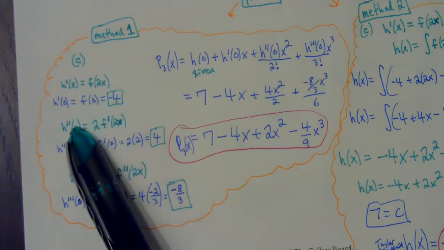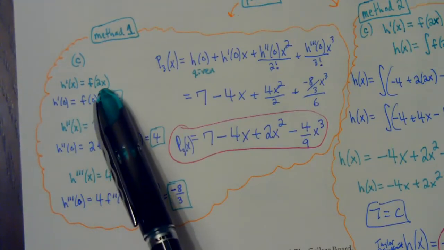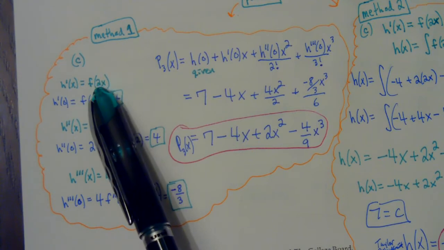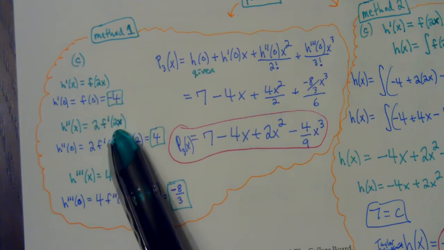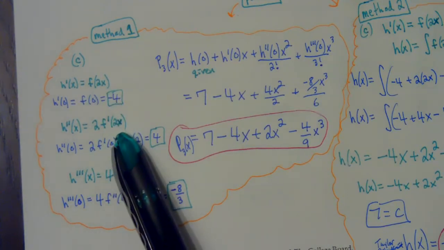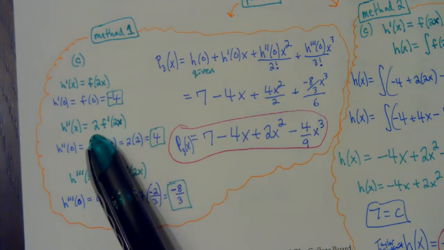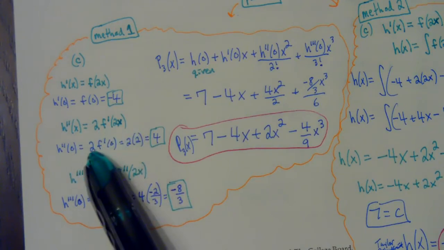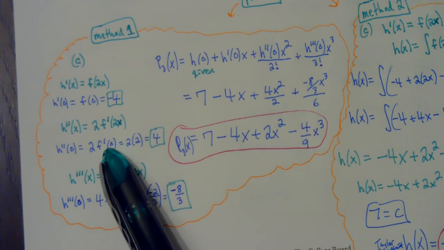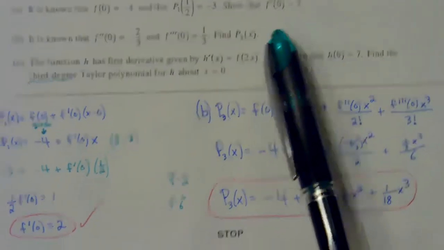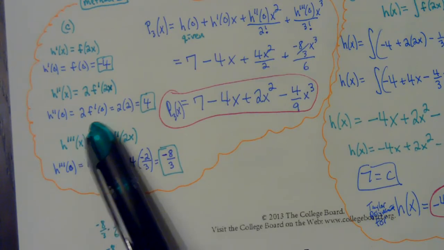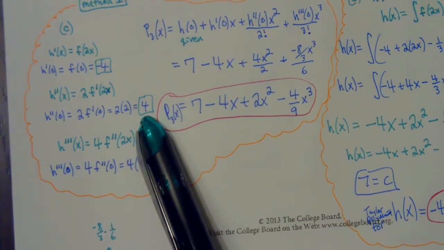And then when I did the second derivative, I had to take the derivative of this. So this is just like your chain rule thing. The derivative of that is going to be f prime of that 2x, but then you got to times it by the derivative of that inside part. So you got to times it by an additional 2. So when you plug in 0 there, you had 2 times f prime of 0. F prime of 0, that's what they told us was 2. That's what we showed in part A. So then you got 2 times that 2 to get that part is equal to 4.